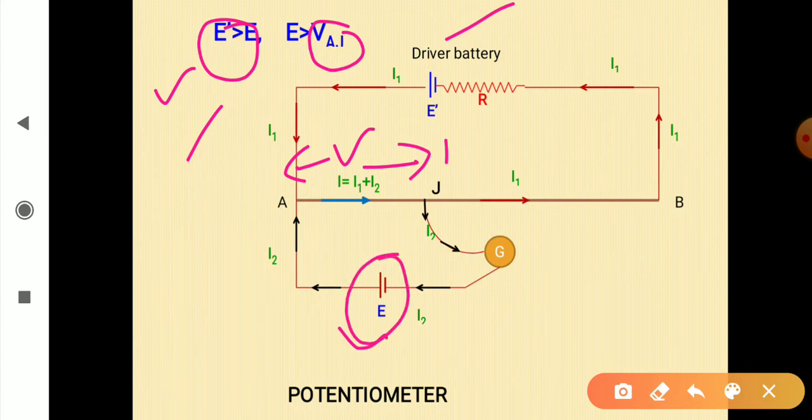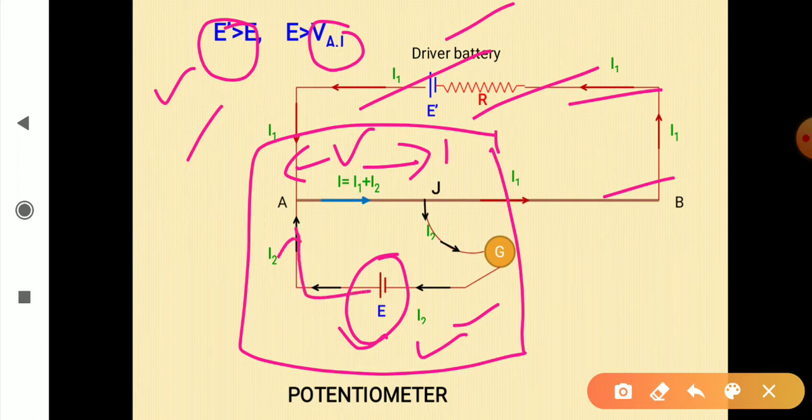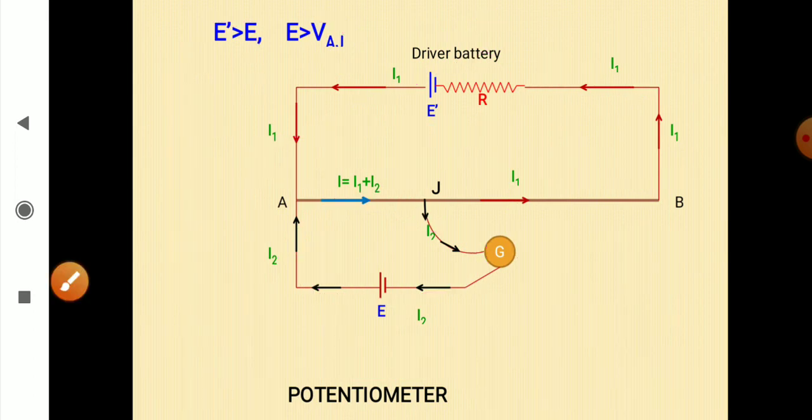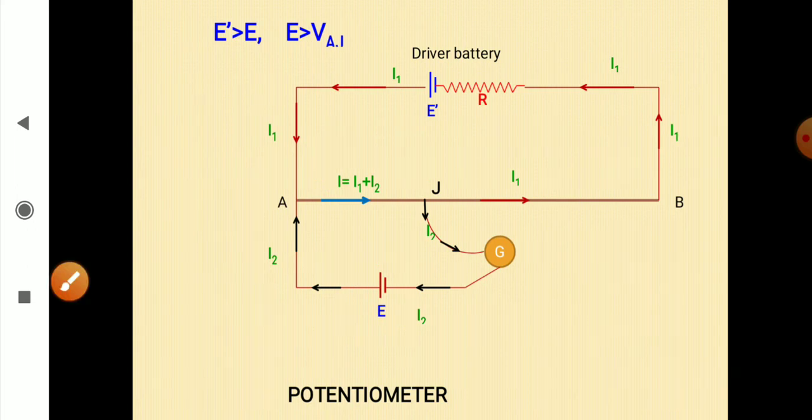So if you look at just this part of it, forget about everything else. If this E is greater, its current will dominate the circuit. So current will start from here and this potential difference is there. So the direction of flow of current is going to be like this, as you can understand. So this kind of flow is possible when the EMF of this cell is greater than this potential difference. I hope you understand it.